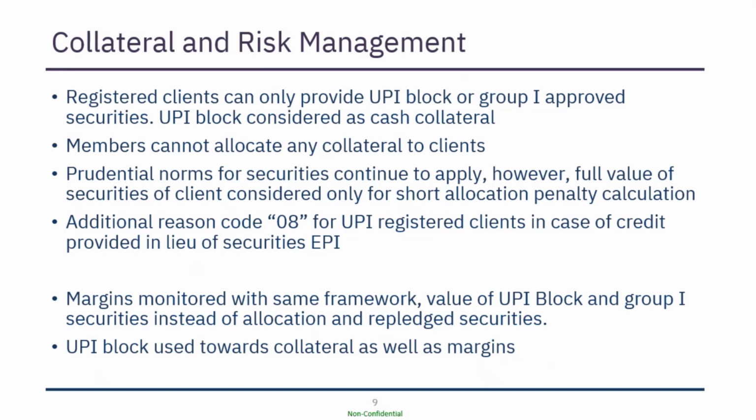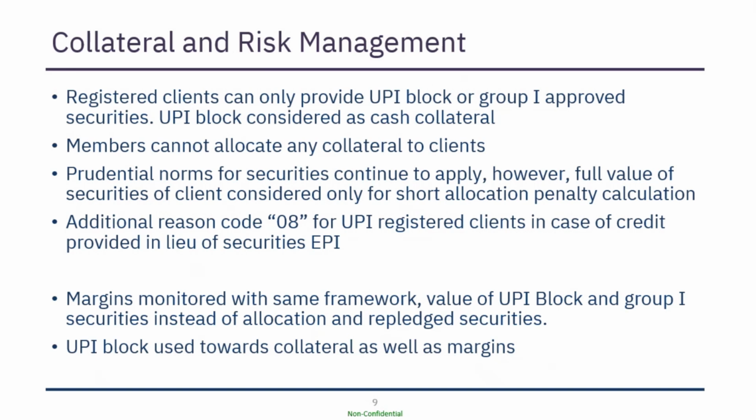What we do additionally for these clients is, when we calculate short allocation, we will consider the full value of securities even beyond the prudential norms. For example, there is a member level limit for a security, and today for non-UPI clients, we consider all the repledged value, even if it goes beyond the per member limit for that security.